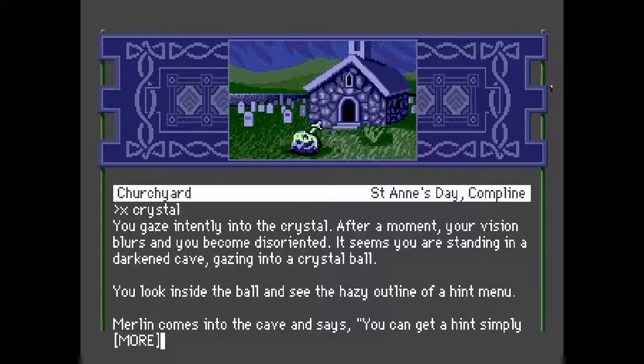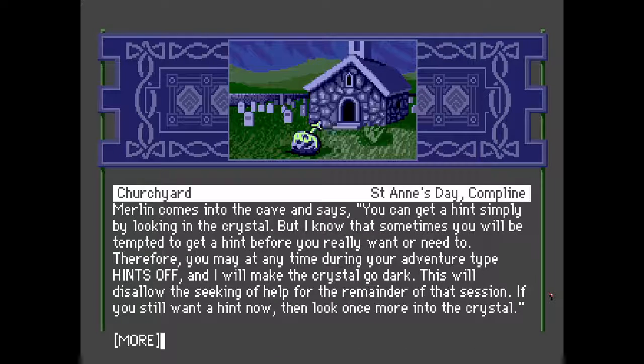Merlin comes into the cave and says, "You can get a hint simply by looking in the crystal, but I know that sometimes you will be tempted to get a hint before you really want or need to. Therefore, you may at any time during your adventure type hints off, and I will make the crystal go dark. This will disallow the seeking of help for the remainder of that session. If you still want a hint now, then look once more into the crystal."